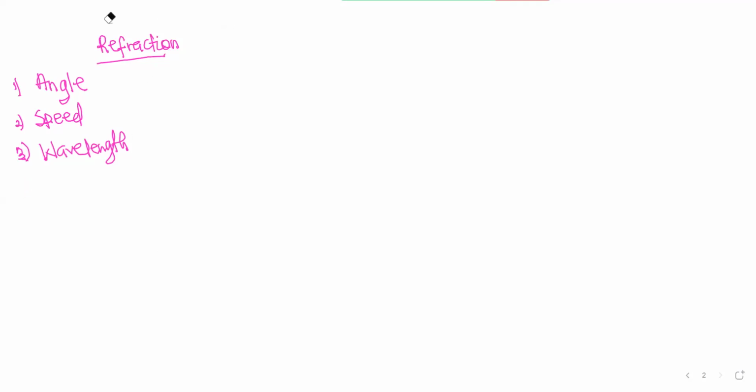And so last time we saw that whenever light moves from one medium, so this is a normal. So let us take air to water or glass. Meaning this first medium here is air and this one is water.